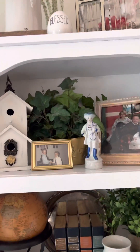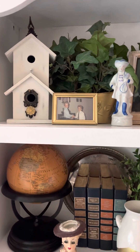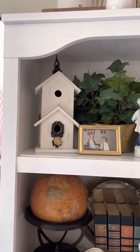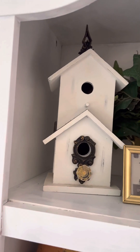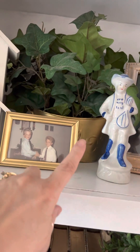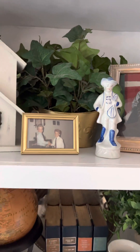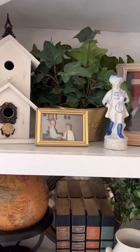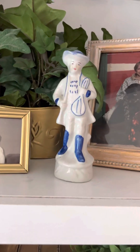I'm trying to find all new picture frames for our family pictures — the current ones are older cheap frames. I do try to buy picture frames at yard sales, so I'll be looking. This piece I got at a garage sale so many years ago, and the plant container was sort of a gunmetal — I painted it gold and may even paint it white. A lot of times instead of buying new things I'll just change up the paint job.